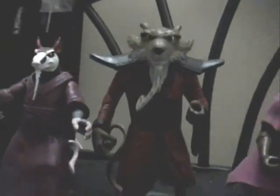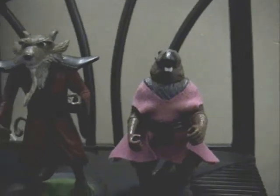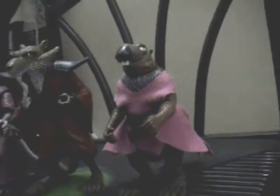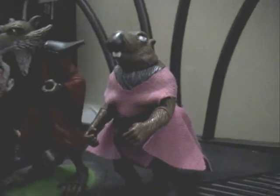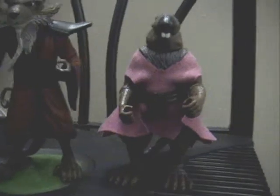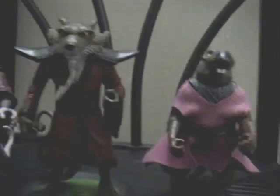Alright, so now we have the 2007 right next to the 2012 and the '88 Master Splinter. And as I will say, the Master Splinter of the old school will always be the best one. My personal favorite, no matter what. And it's complete. Thank you.